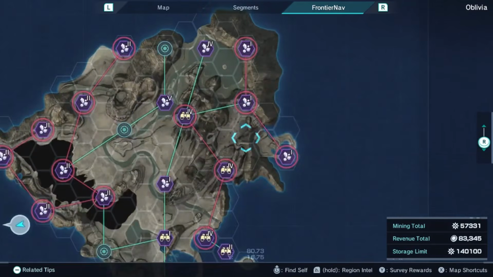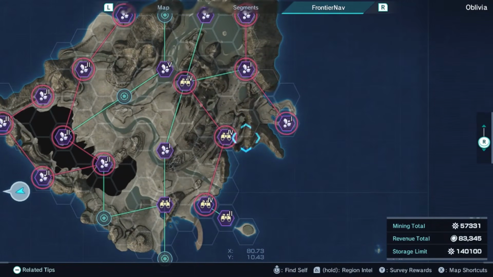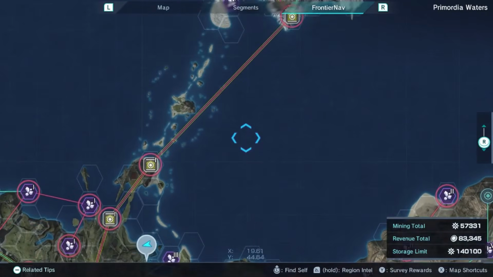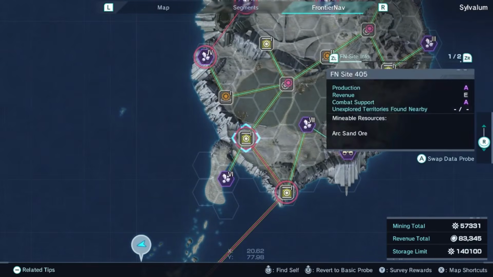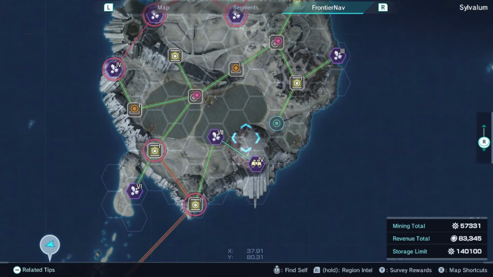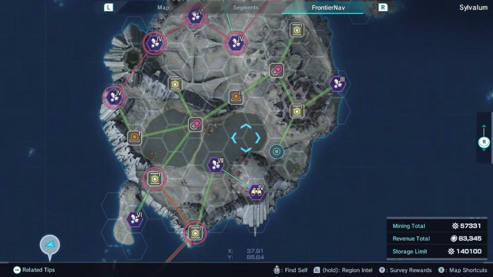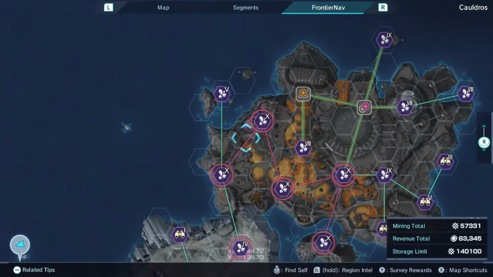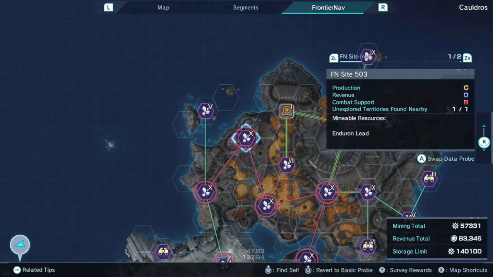In fact, after you beat Chapter 6 of the main story and unlock your skill, it may not be a bad idea to go and grab as many FN sites as you can around the map since you can have better movement. And after Chapter 9, when you get the flight module, it's probably a good idea to go and get all of the remaining FN sites since you can access all of them at that point. Having all the sites available means you can get the most resources the most efficiently.